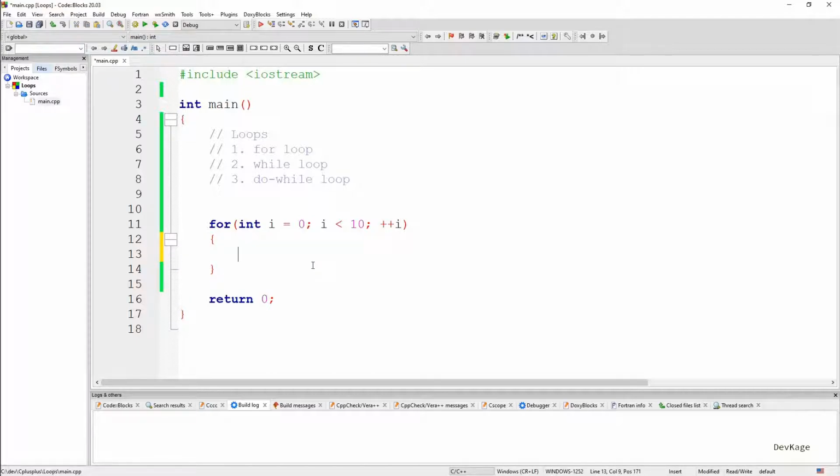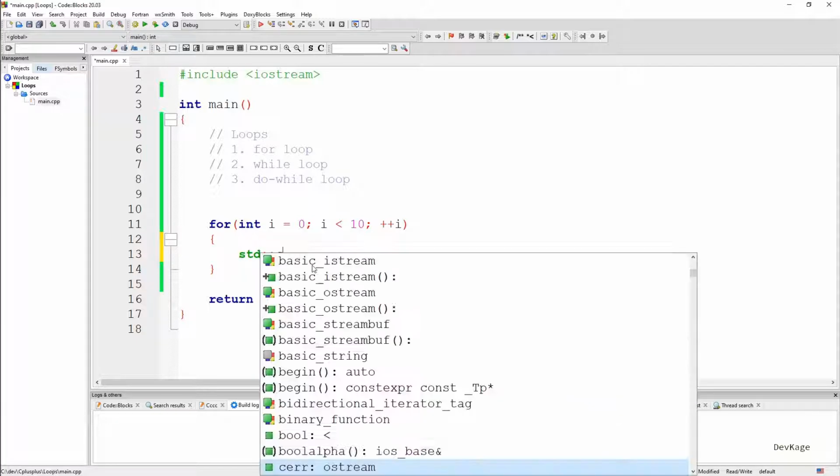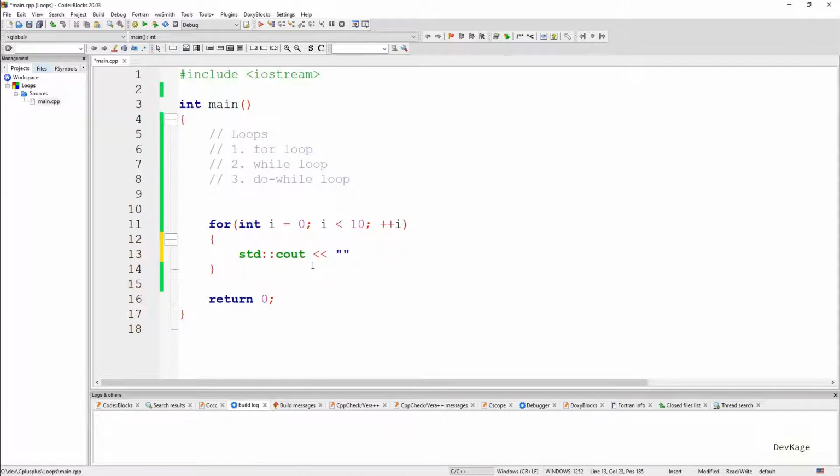So as a whole, what this block does is, it creates and initializes an integer called i with 0. Then it checks if value of i is less than 10. If the value of i is less than 10, the body of this for loop gets executed once. And at the end, it executes the increment statement, increasing the value of i by 1. And all this is called an iteration. So once the value of i is changed, execution goes to next iteration of this for loop.